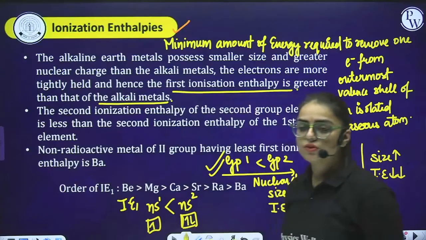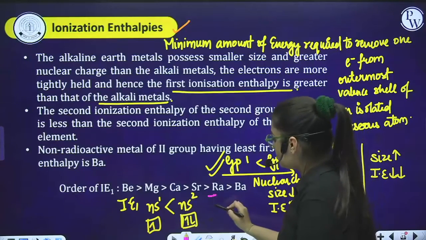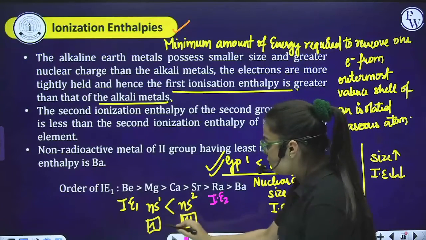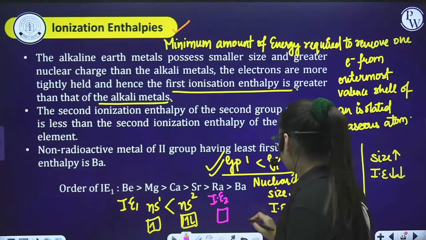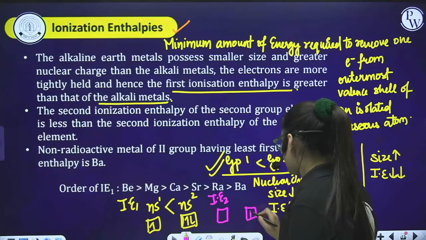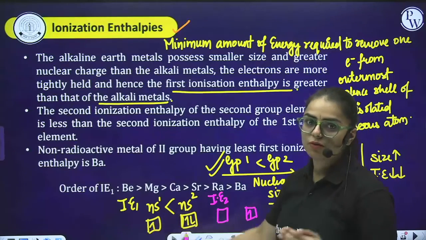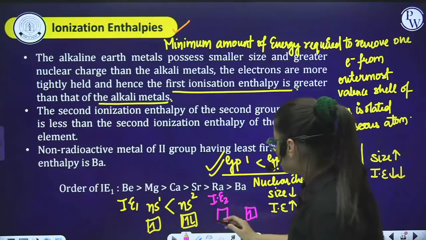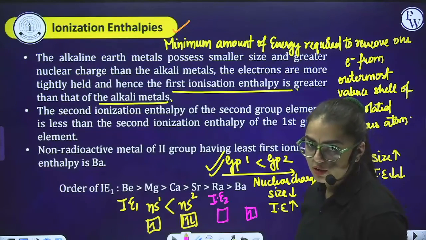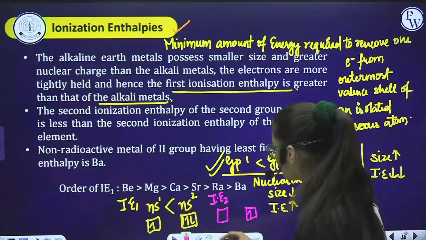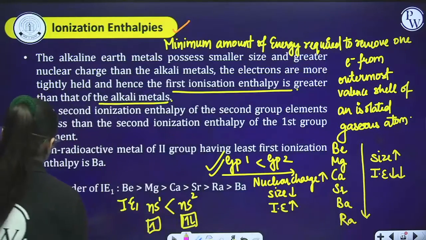So it has a higher first ionization energy value. First ionization energy refers to when we remove 1 electron. Now let's talk about the second ionization energy. That means you are removing the second electron. Now if you have removed 1 electron, basically it is ns0. Now over here, it is like this. Now see here, if I take the case of, for example, sodium, right? So what is going to happen? Now you've removed 1 electron, no? I'm taking the case of sodium and magnesium. Let's take the case of sodium.